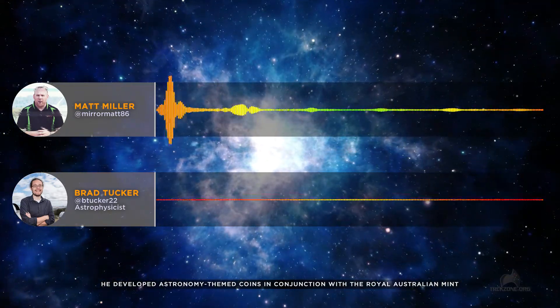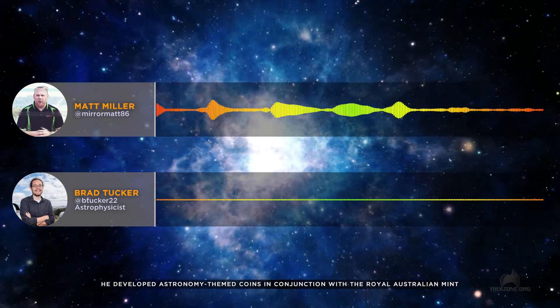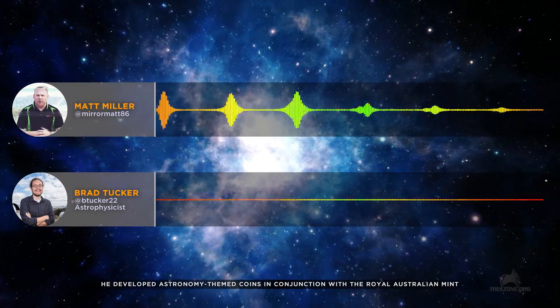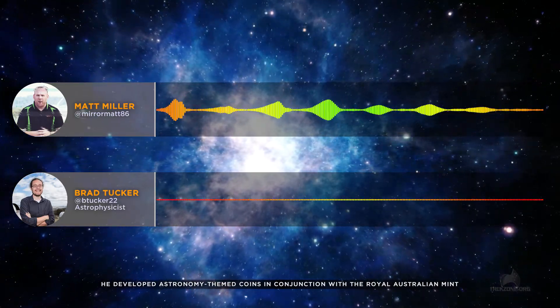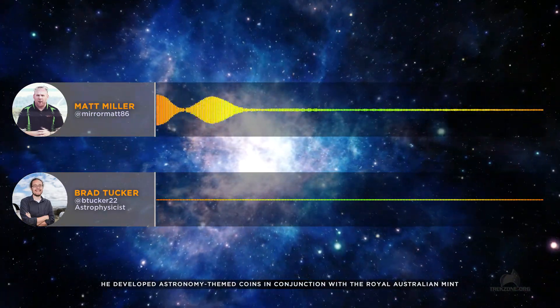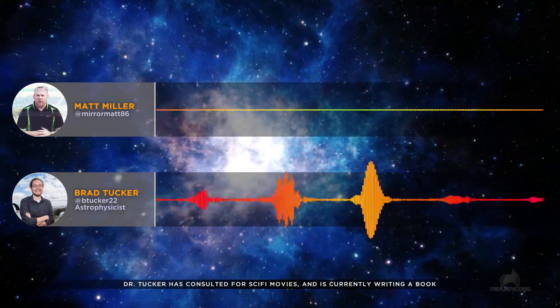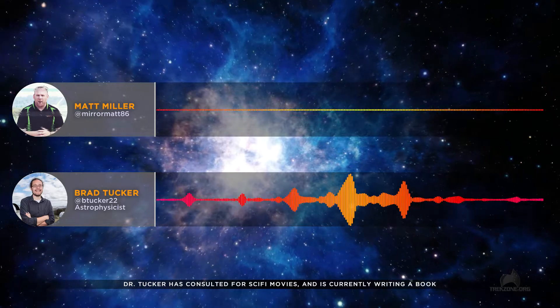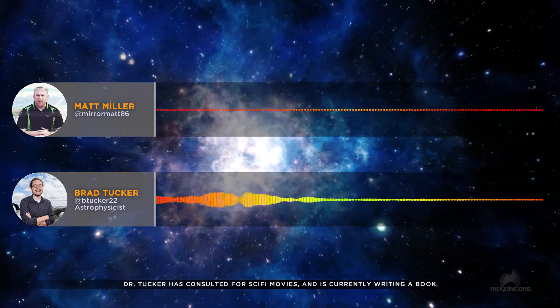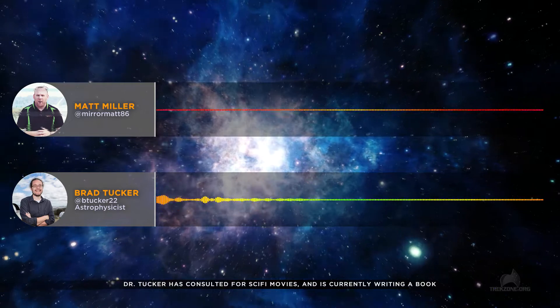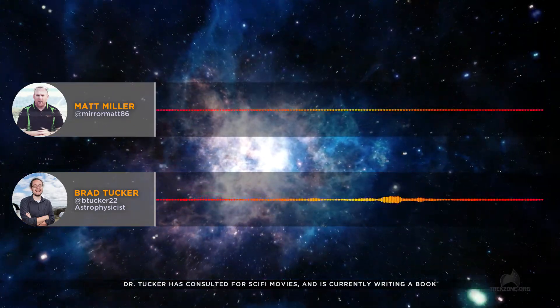It is an absolutely incredible image, and the scale of it is just so hard to comprehend that it took another three years from Pluto to get here. That's right. New Horizons left Earth in 2005, arrived at Pluto in July 2015, and just now today arrived at its next object.